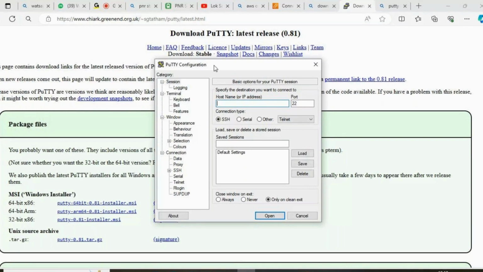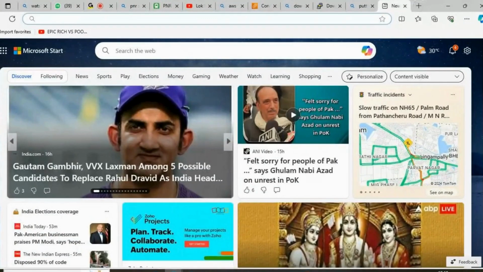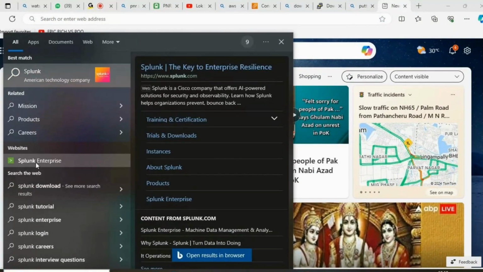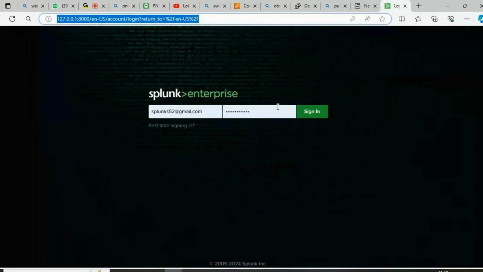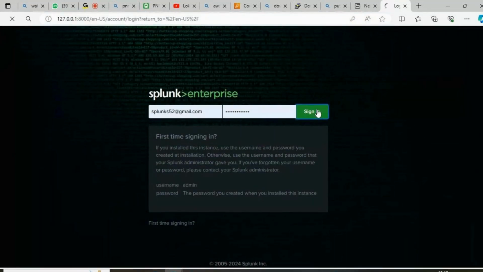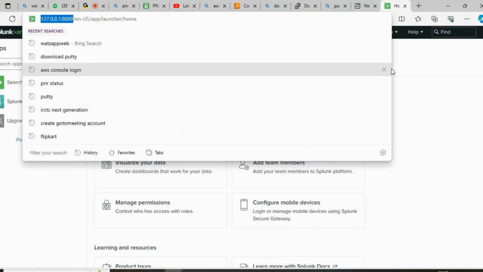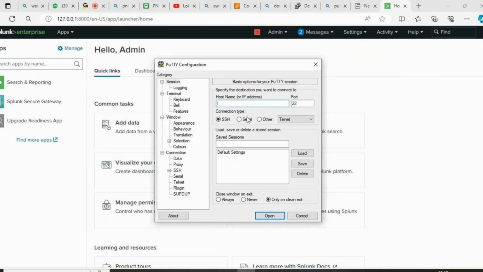For example, let me give a sample one. I have an IP address. If I just take this, okay, here the IP address of this server is this. Just copy this and put it here.